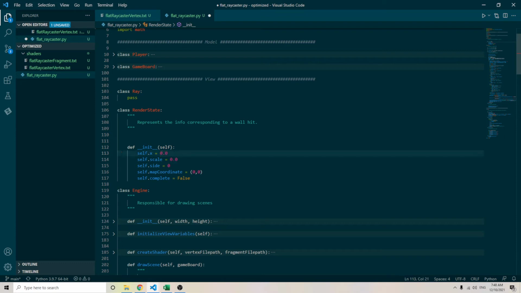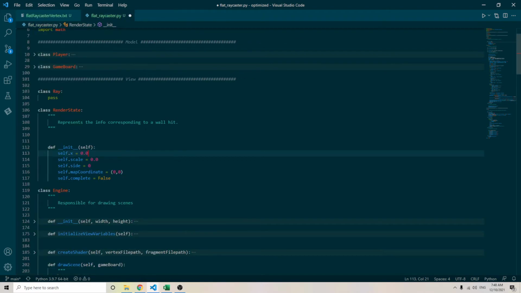Okay, so we have the X position along the left and right of the screen where the hit was made, where it will be visible. The scale is how big the thing should be. The type of side which was hit, the map coordinate where the hit was made, and then this self-complete is just tracking whether the hit has been updated, because we're going to be reusing this data.